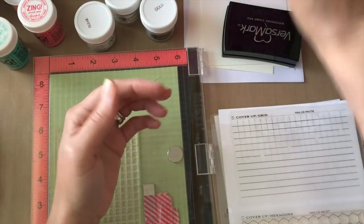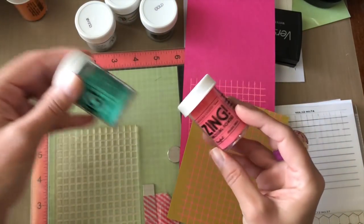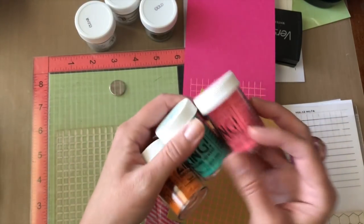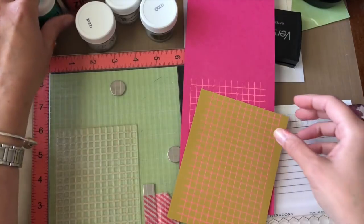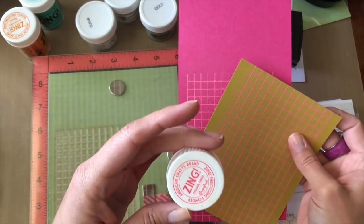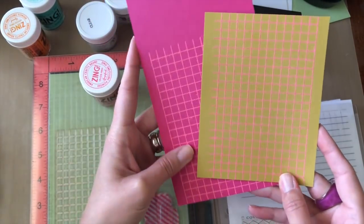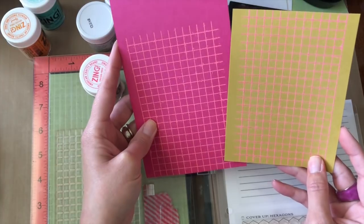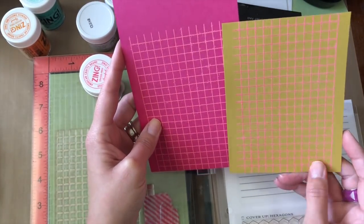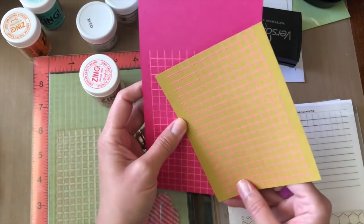And then one other thing that's fun to do with embossing powder, if you've got any of these colored powders, I've got quite a few that I just rarely pull out, and I really need to use them more often because they create a really fun look. In this case, I used the grapefruit color on two completely different colors of cardstock, and what a drastically different look they achieve, and yet it's the same embossing powder. So really pretty to fun.